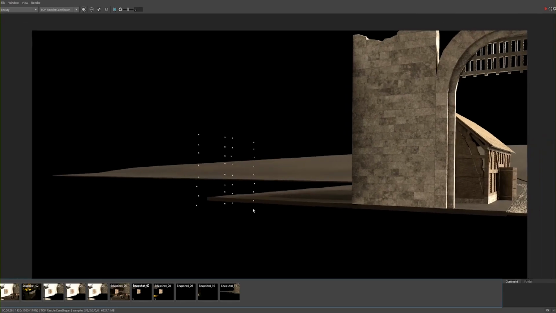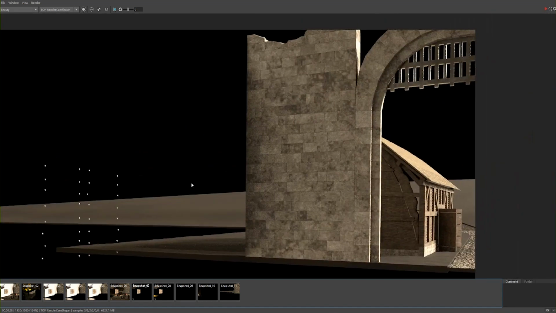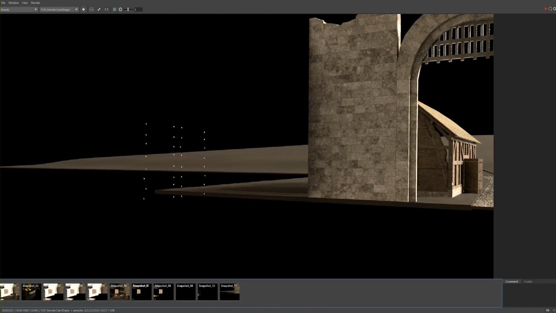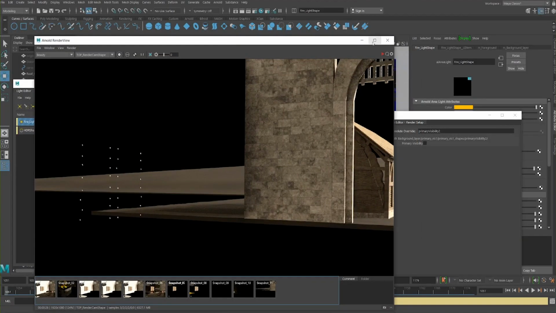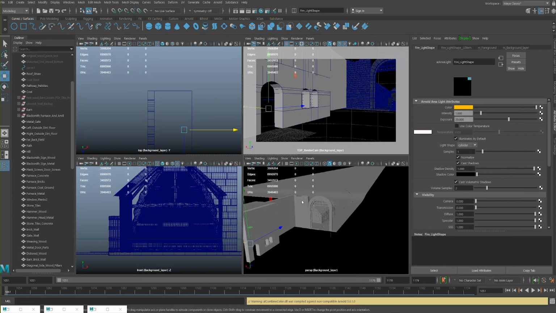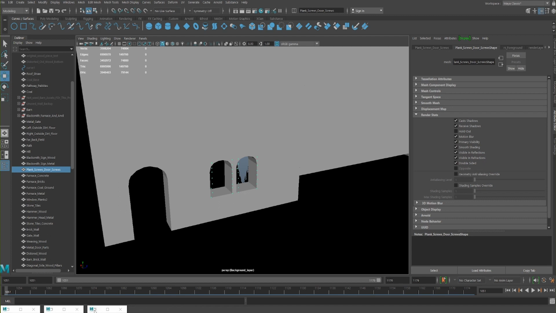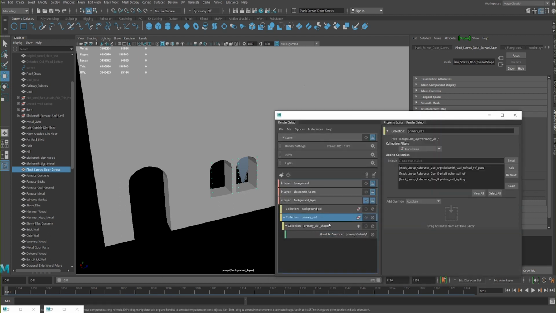Cool, so I'm just going to test render to see how the background layer is looking. The next morning. So this is the render, and as you can see, I've got these dots here, which was my bad. So that's why it's good to do these test renders. These are the bolts or rivets, whatever, from the wood planks. So I just need to select them and then remove from my primary viz group outer wall.